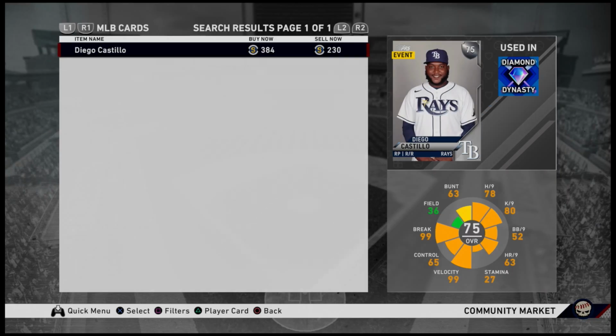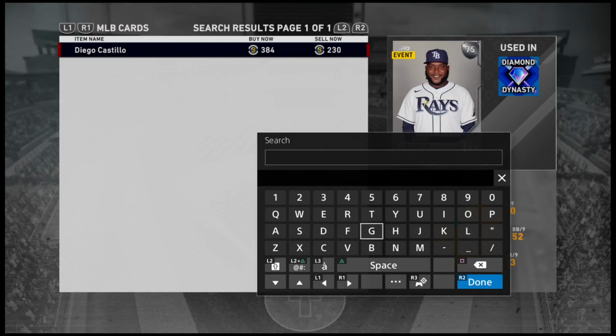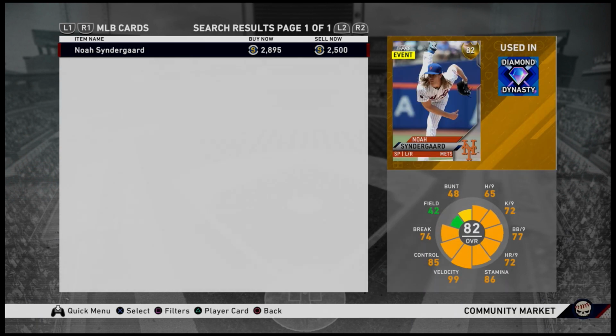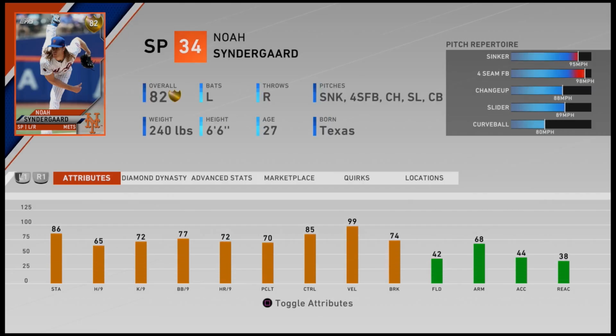But let's get to the ones you guys have been waiting on, man. We got the golds and the diamonds here, and there's only one gold, and I think you guys can probably figure out who I'm typing in. It's Noah Syndergaard there, Thor for the New York Mets. Let's see. Syndergaard is an 82 overall gold. He does have a good 5-pitch mix, of course. He's a starter.